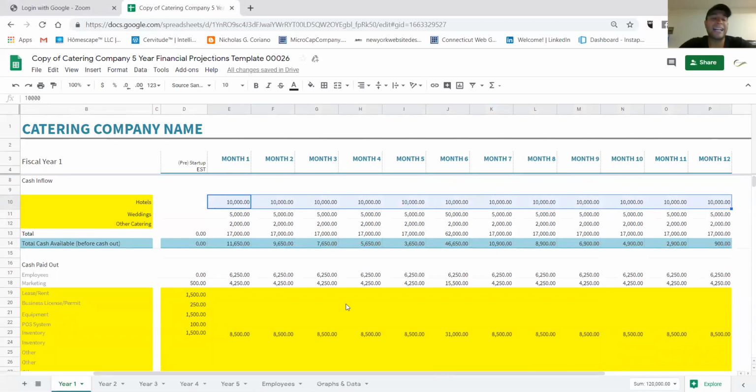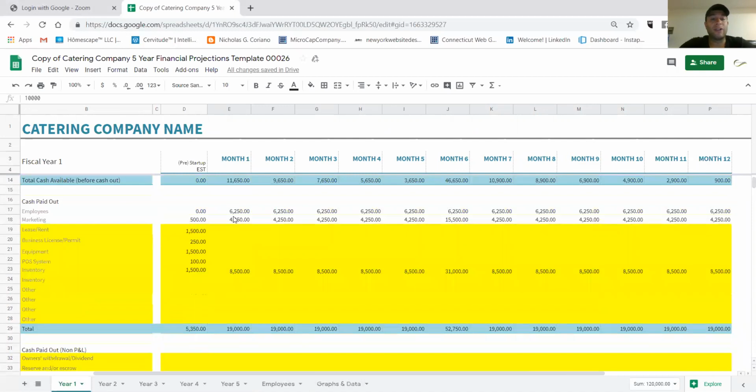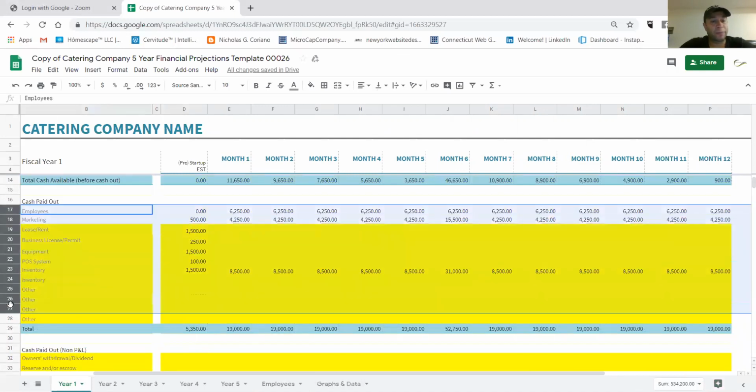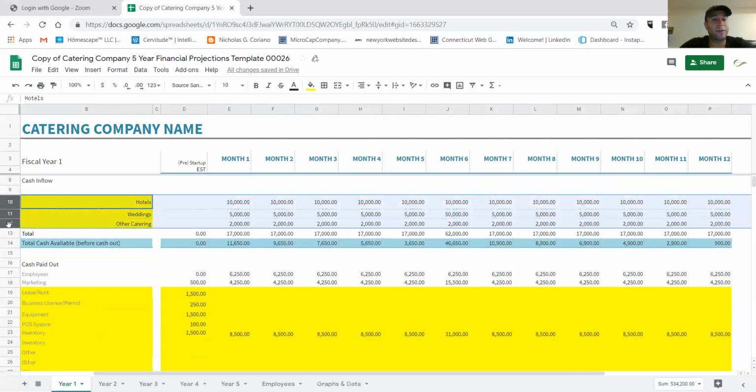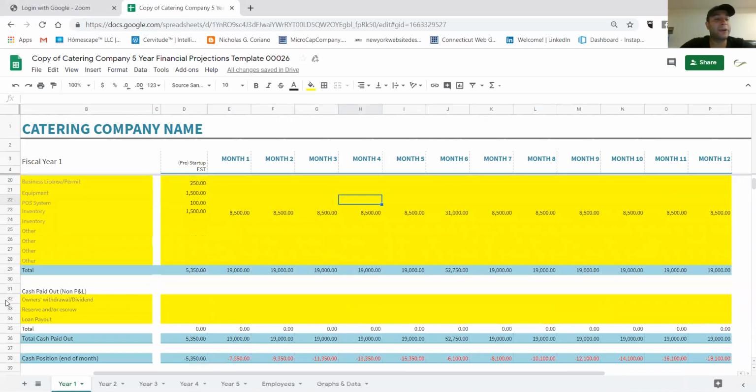So that's basically what you have to do to fill this out. It's pretty simple. You fill out the expenses down here, okay? The revenue can be filled out up here unless you want to keep that other tab. It's pretty self-explanatory. And down here is what most people keep for a loan.